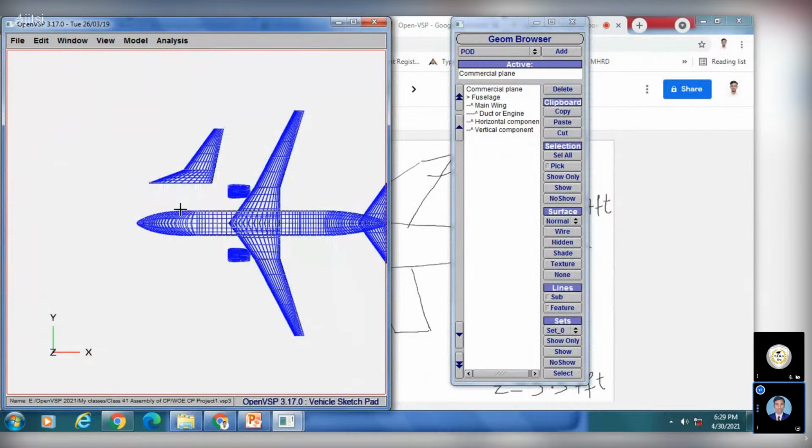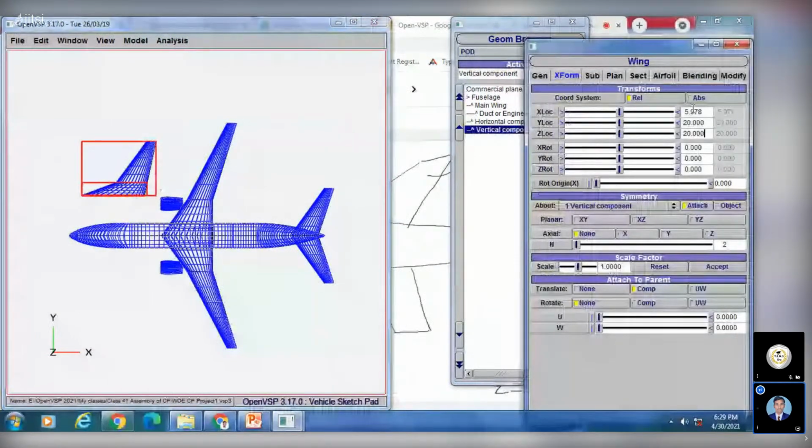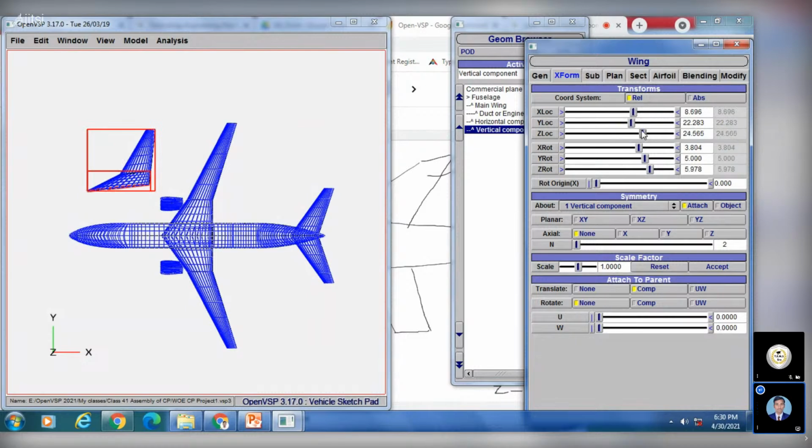Here we have the vertical stabilizer. This one is our vertical stabilizer, and it has been placed randomly at this location. So we have to use our xform tab, and in this xform tab we can change the model location along x, along y, and along z, and also we can rotate the same model along x, y, and z.